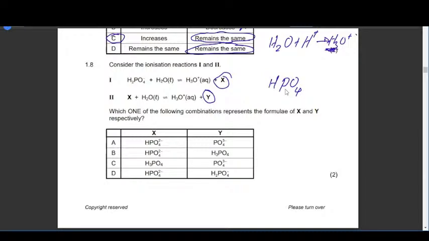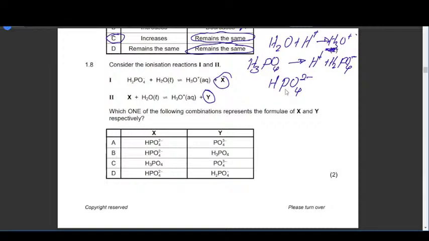So check, it was -1, but it has lost another hydrogen, so it becomes -2. These were 2 hydrogens. So if it loses another hydrogen, then it becomes -3. Before, phosphoric acid is a triprotic acid. When it ionizes first, yes, it loses the hydrogen, then plus, now I have 2 here, plus this. But now, because it has lost 1 hydrogen, it becomes negative. That's why it looks like this.